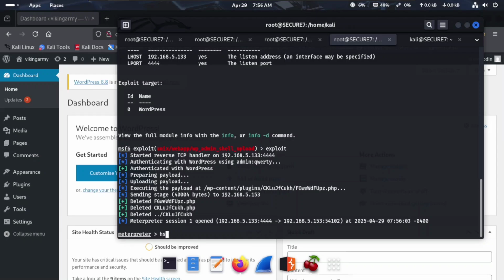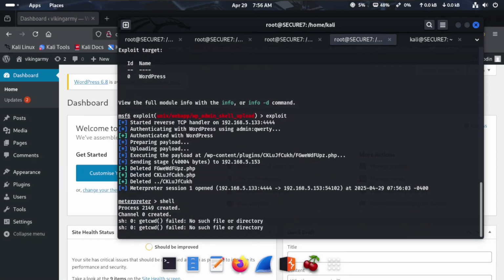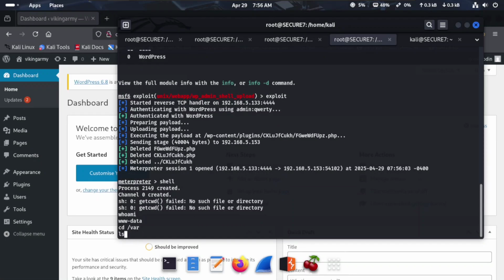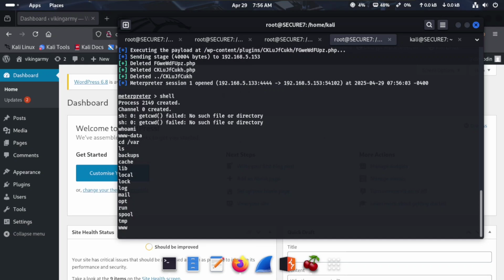So let's use the shell here, and we use whoami to find out who we are: www-data. So let's go to the directory, ls. Here we have the www temporary data.